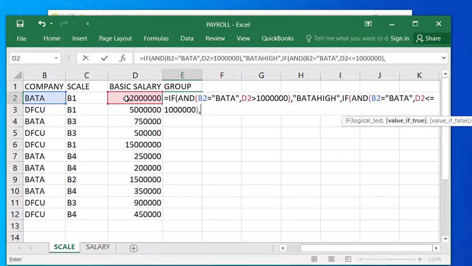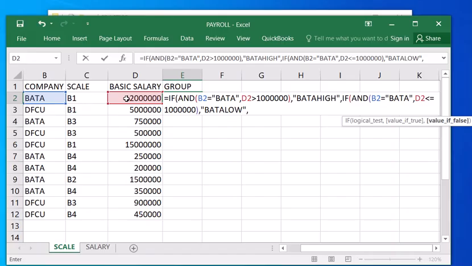You will notice that it is showing the logical test for the IF function, so press your comma. And what value do we want if someone is from Bata and is earning 1 million and below? We want the text Bata low, so let's type that and close quotation marks, and we use a comma to take us to the next level, which is value if false.